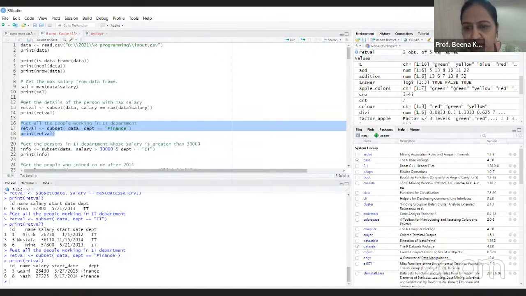I have not written this code here. Fine.